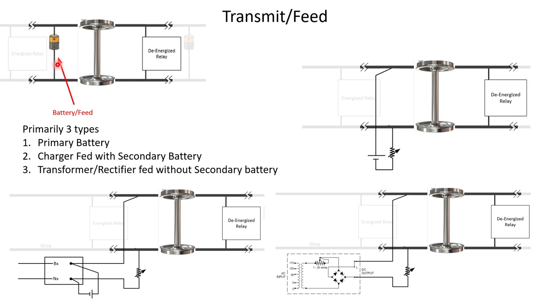The next component is the transmitter or feed. There are three types of feed arrangements. The first is a battery with a variable resistor — the resistor is needed because without it, currents would be extremely high and damage the battery. The second type uses a battery with a charger, where mains supply feeds the track circuit and the battery serves as backup during a power outage. The third type, used on modern track systems with reliable power supply, brings in AC power, steps it down to the required voltage, rectifies it from AC to DC, and feeds it into the track circuit.